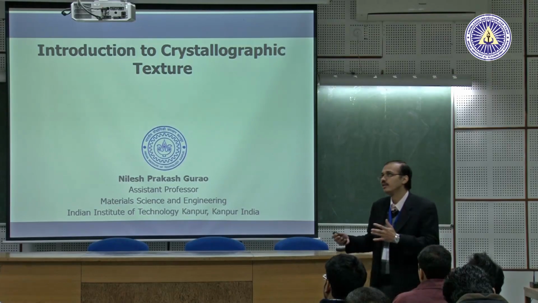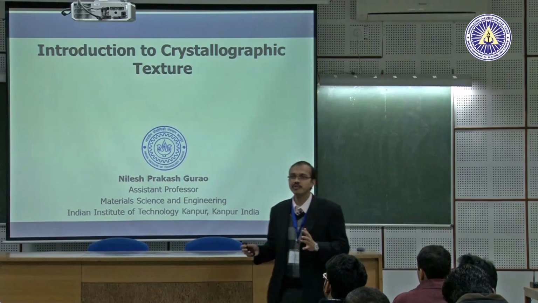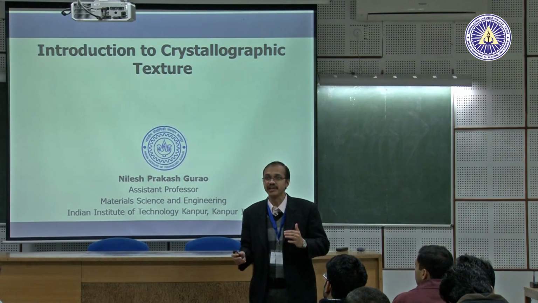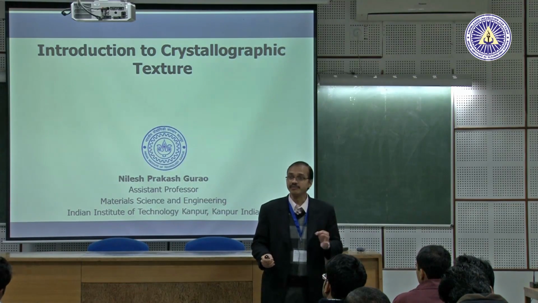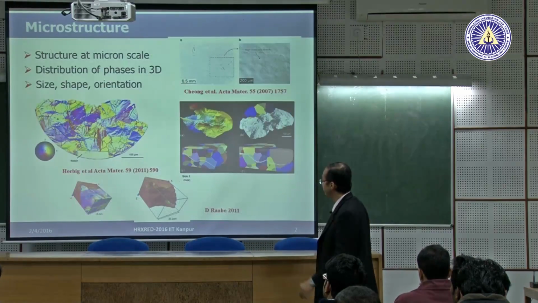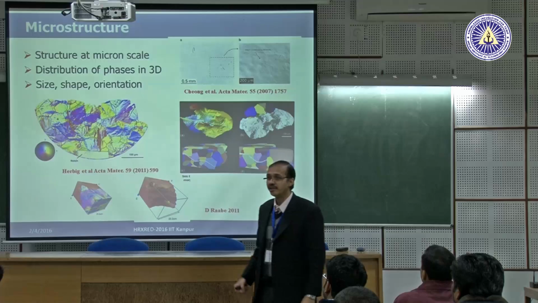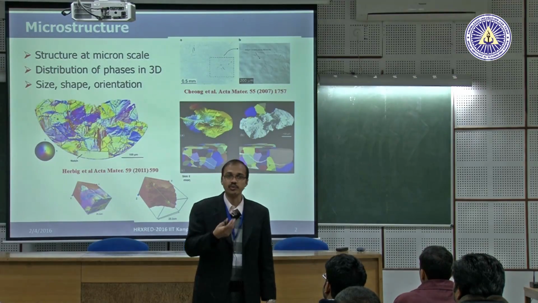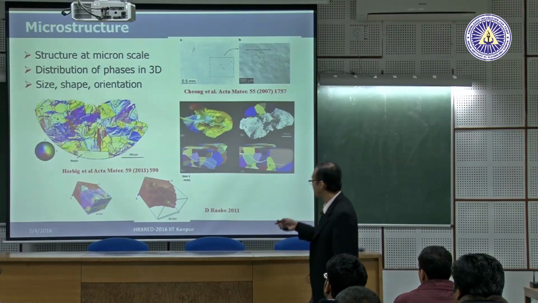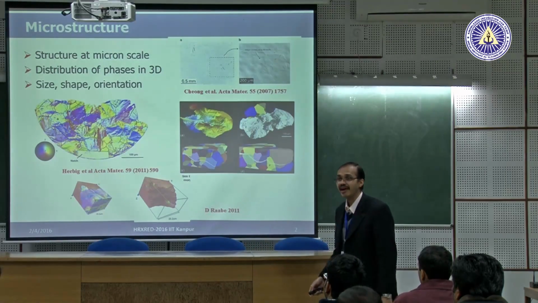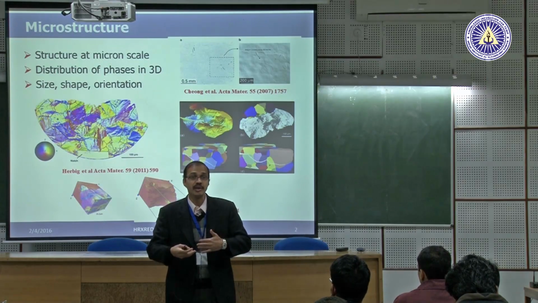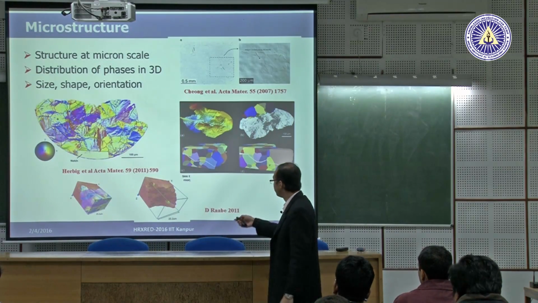Like texture, I had very little idea about texture when I finished my undergrad studies. It was during my postgraduate studies that I really looked at what texture is. But there is something that we really study as material scientists, and that is microstructure. If I were to ask you what a microstructure is, you will say that it is the structure at the micron scale. And not only that, it gives you the type of phases, their size, shape, and distribution. That is what is given over here.